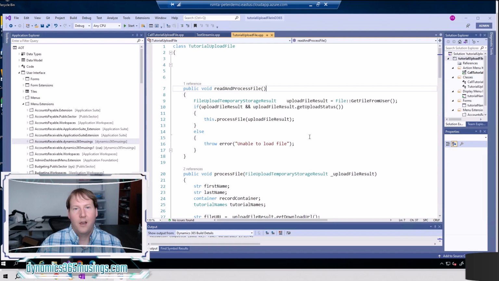We really need the browser to have a pop-up where the user actively selects that file. That file then gets uploaded to Azure Temporary Blob Storage, and that's really what we're working with. This upload file result variable is storing all the details of that file in Azure Blob Storage.